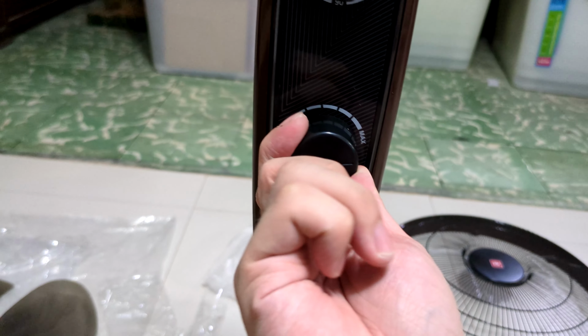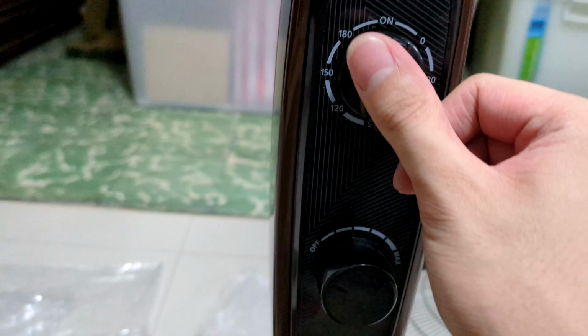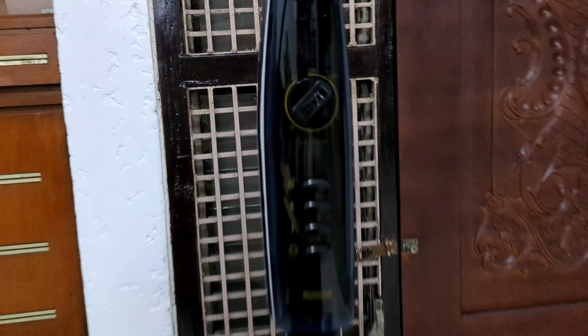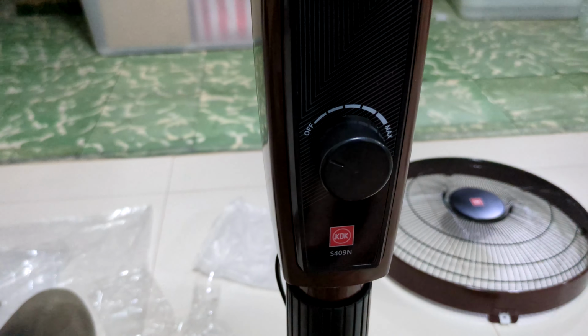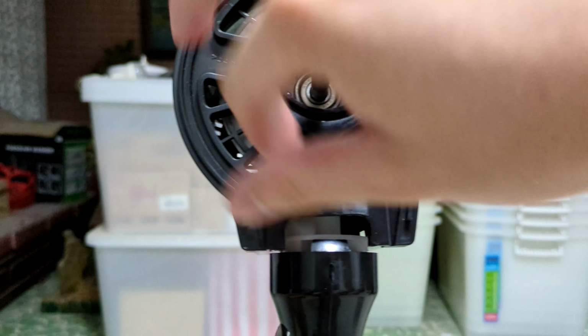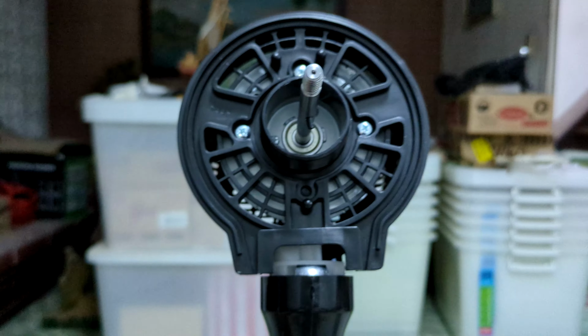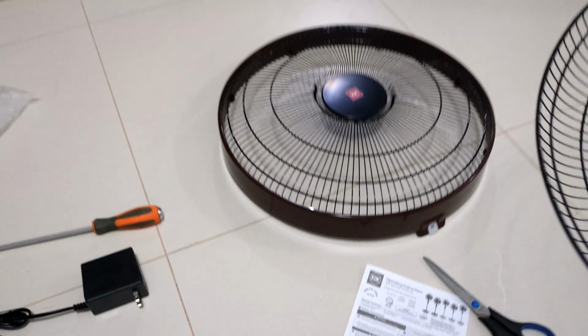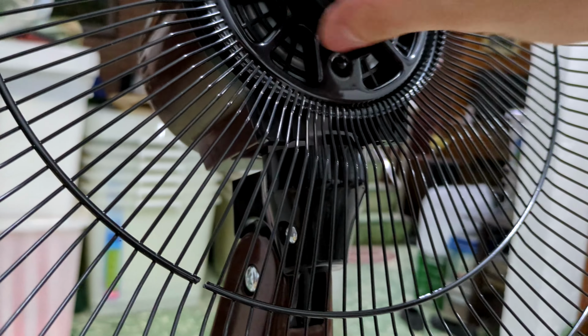So this is our speed control. It says max to min. This is our timer, basically the same as the STX. It's a different design timer. This is the S409N for you. To install the rear grille on this familiar looking front motor cover, which we will not speak of unspeakable things. There we go. The grille shape's pretty weird. And that's what I get for buying a new fan. Designs are weird now. Okay, wait, I think this is tight enough.